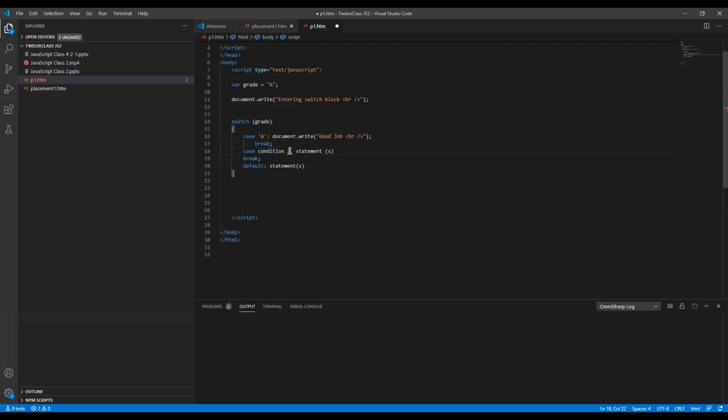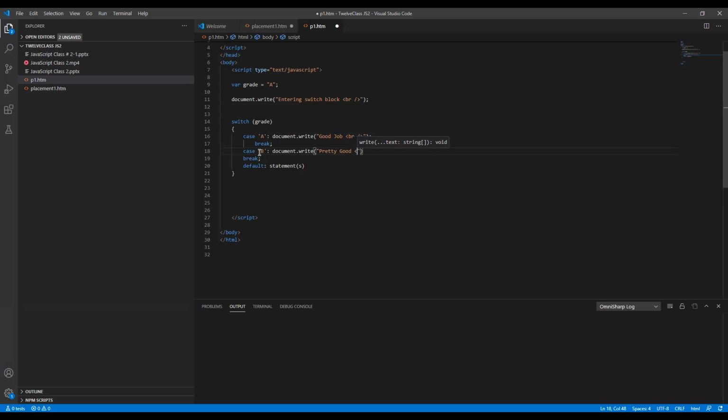Now we will have case B as well. Case B is this one, and under case B we will have document.write "pretty good".